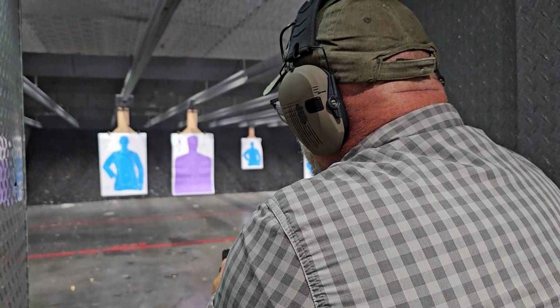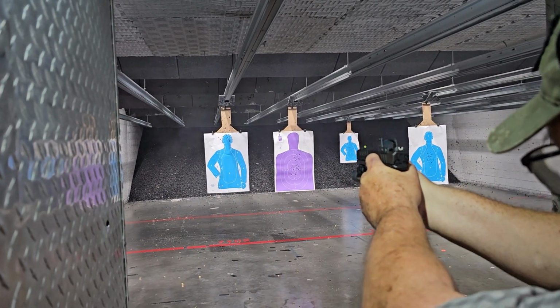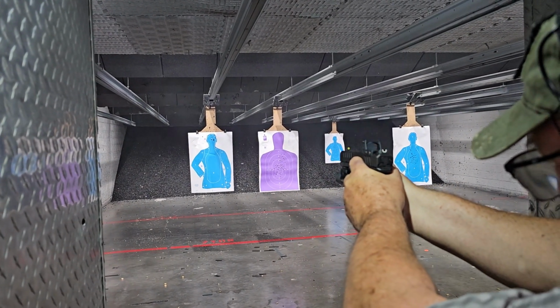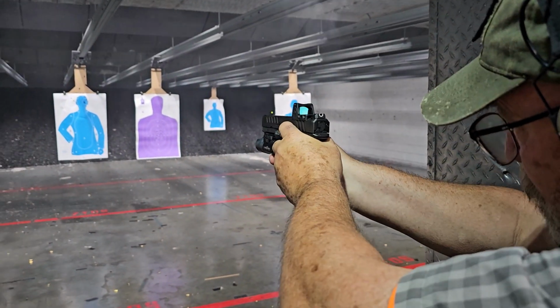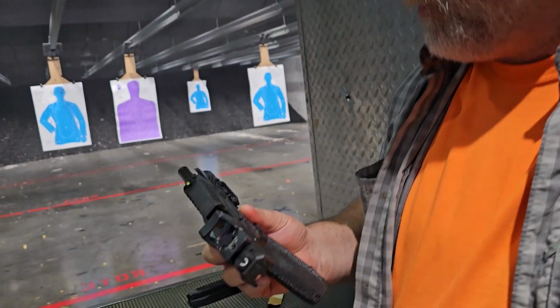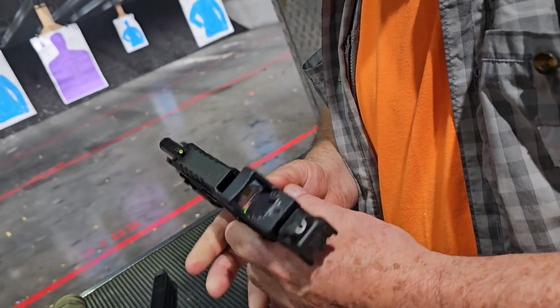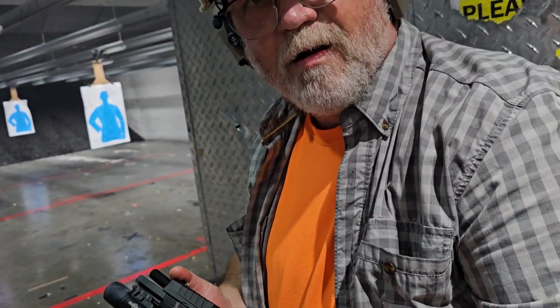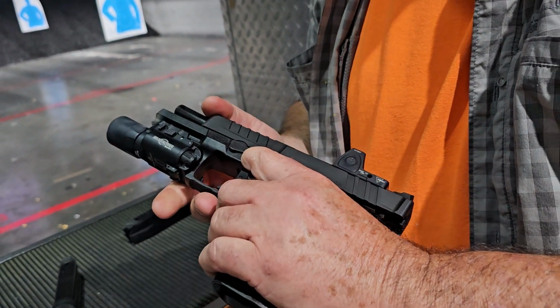What do you think? You're definitely hitting the target. Feels fine, the recoil's okay, and it's fairly accurate. I'm just jerking the trigger. Nice. So 1 out of 10? Give it a solid 8. And if I shot more of it, probably a 9.